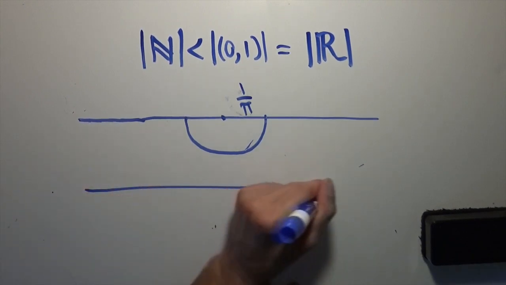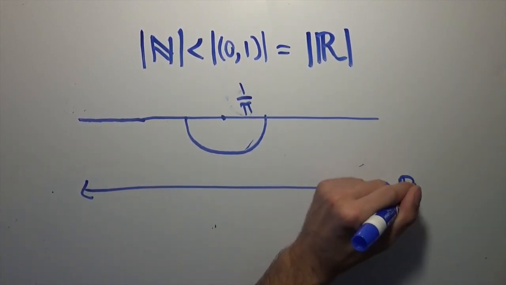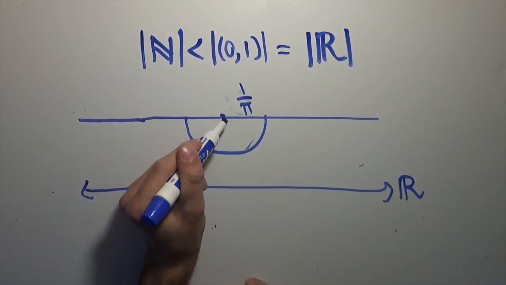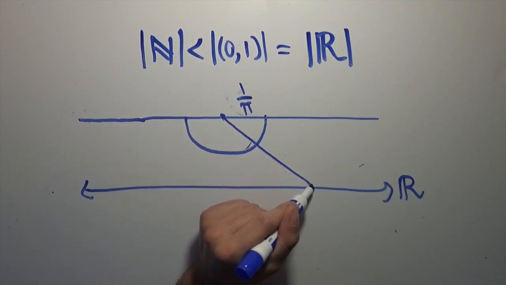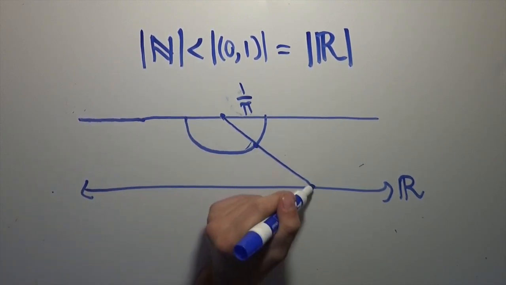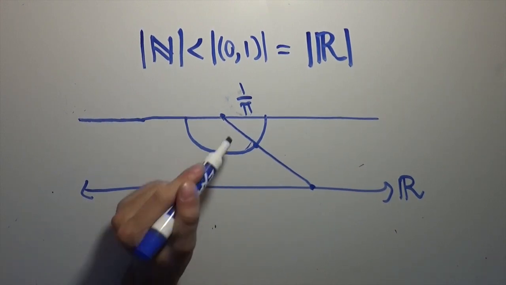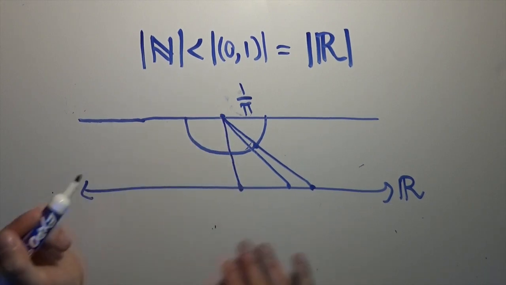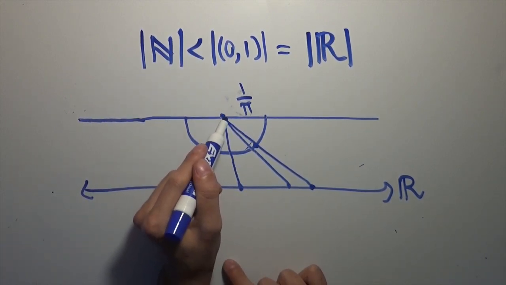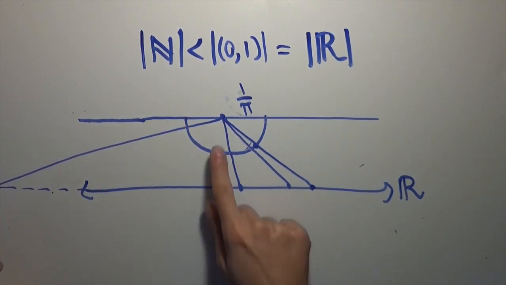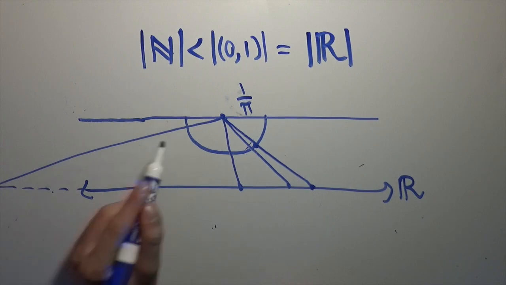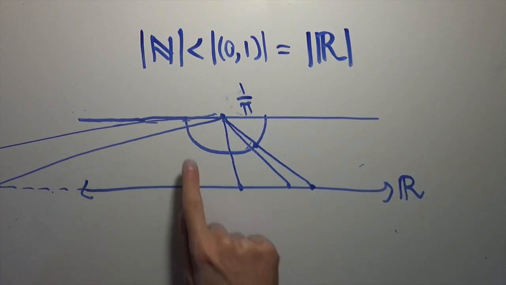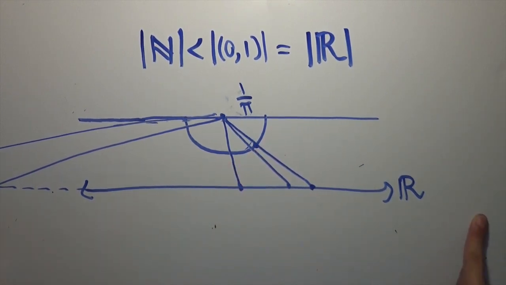But if I now draw myself the real line, the real number line, this is the continuum, this is all of them. You'll notice, if I draw any line from the center of the semicircle through the semicircle to the real numbers, I associate 1 point on that semicircle to precisely 1 point on the real number line. And I can do that anywhere. Right? And as we get closer to the center of this semicircle, we sort of hover around this area. But as we get really, really close to being parallel to the top line, we really get quite far away. And as you get closer and closer by picking tinier and tinier angles, you'll always be able to associate a unique point on this circle to a unique point on this line.